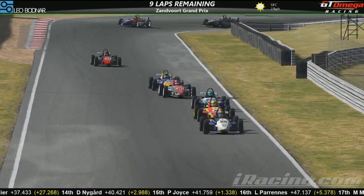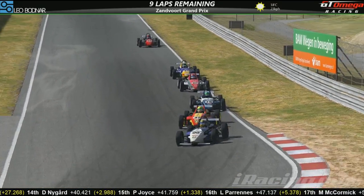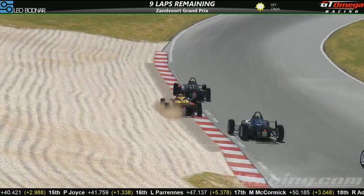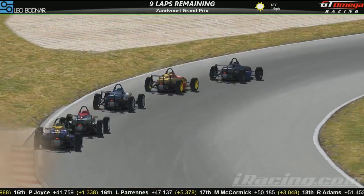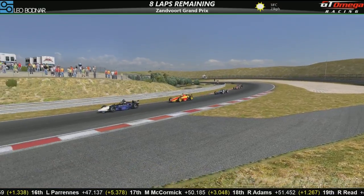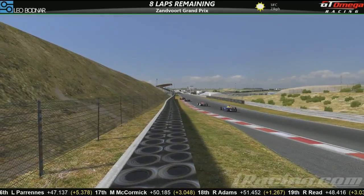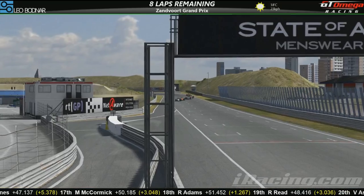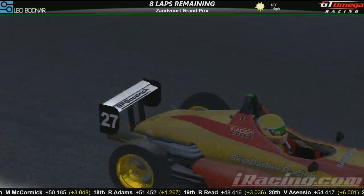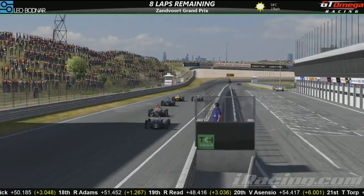Philip Labour is keen to get out of this group. We know he should have perhaps a little bit of stronger pace, and if he did have any damage, that's cleared now after the pit stops. And he runs wide out of turn 13. I said that's one of the corners that's easy to get sucked out wide on, and he managed to just hang on and runs wide out the final run as well. And we've got this snake of cars hanging down the track. Philip Labour's got a great run. He's going to get this move done.